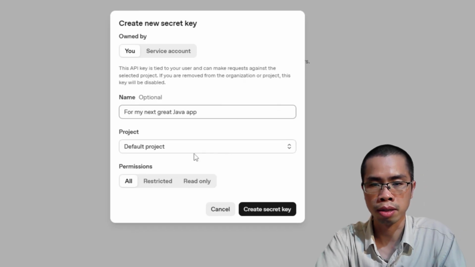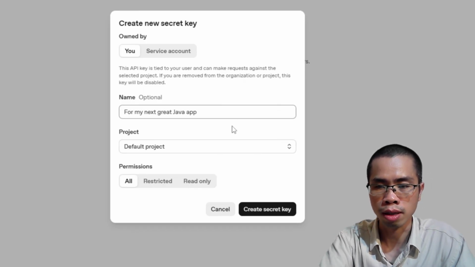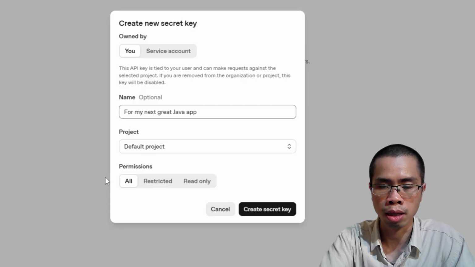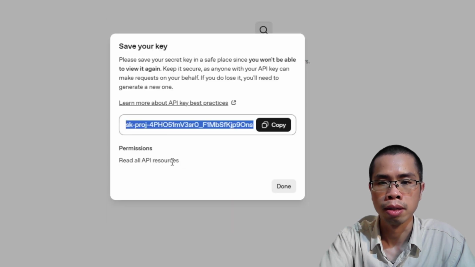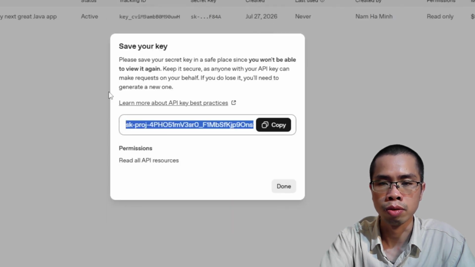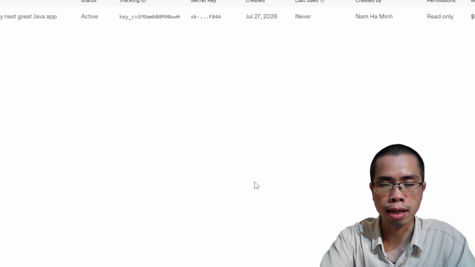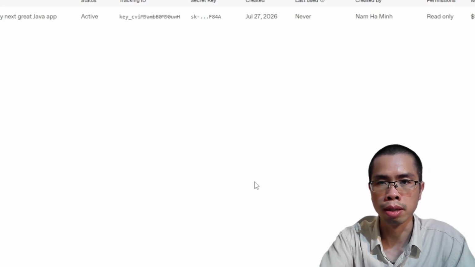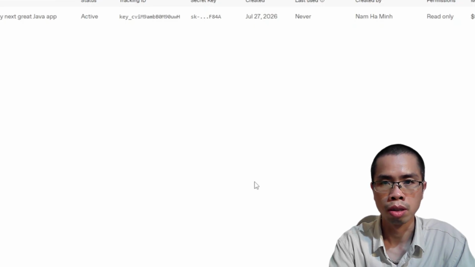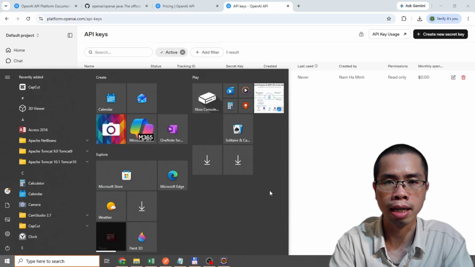The project is my default project, and for testing purposes, I choose the permission as read only and click create secret key. Okay, API key generated. Copy it before it won't be shown again.